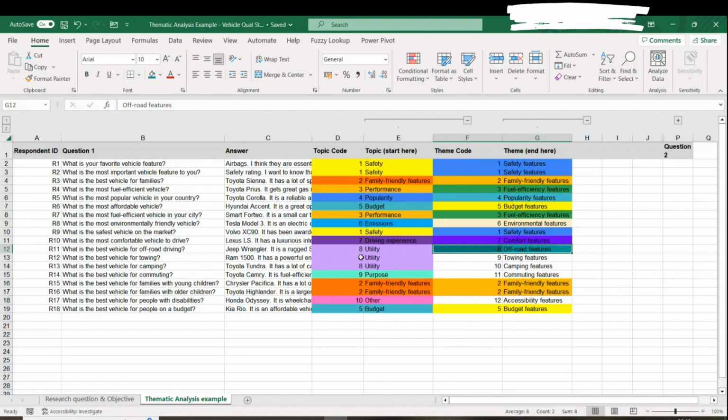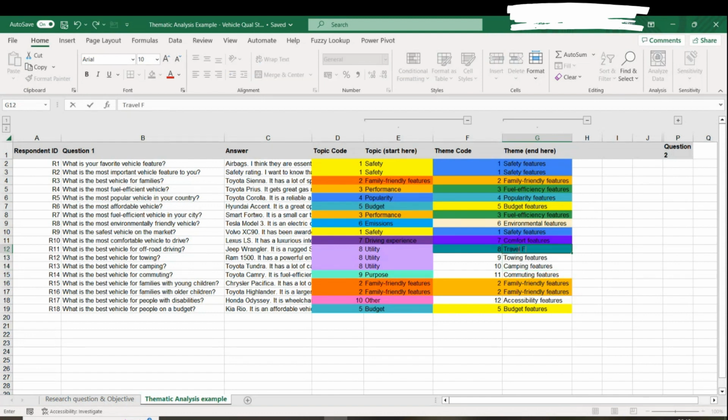Then we can see that actually speaks to utility, off-road. Is there anything else that speaks to off-road? No, camping. So all of these are just the 111. So you could group these, especially off-road, towing, camping. These seem similar. You could have a theme that says, because it has to do with travel. Yeah, I think travel friendly.